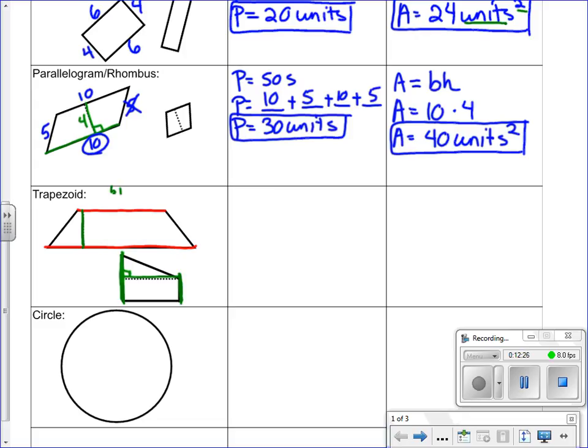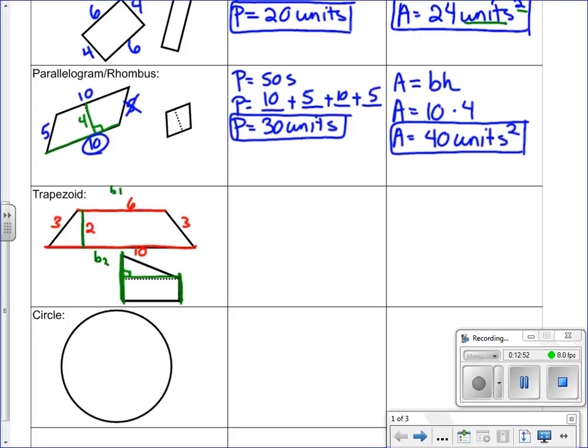I'm going to call this one base 1 and this one on the bottom base 2. I'm going to use the one that I kind of start on top. Let's say that I had measurements here of 6 and then 10 across the bottom. So 6 for base 1 and 10 for base 2. And let's say that my sides are 3 and that my height here is 2. And again, we're just going to call them units at the moment.